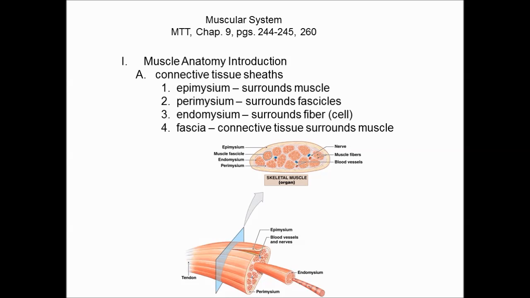Okay, so the first story is the connective tissue membranes that surround muscles. And this is a story that you'll see repeated in nerves and other tissues. The outermost connective tissue sheath of a muscle is called the epimysium, and it's represented right here. So if this is a whole muscle, the outer sheath around that is called the epimysium. When we do nerves, you'll see the outermost connective tissue around the nerve is actually the same type of tissue. It's called epineurium, so the terms you'll see repeated. Perimysium surrounds a cluster of cells.